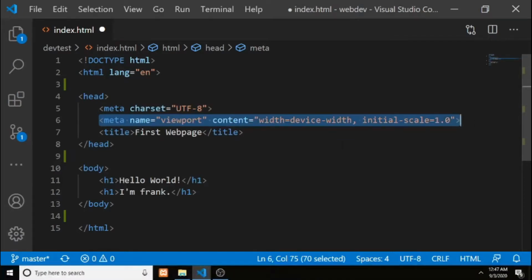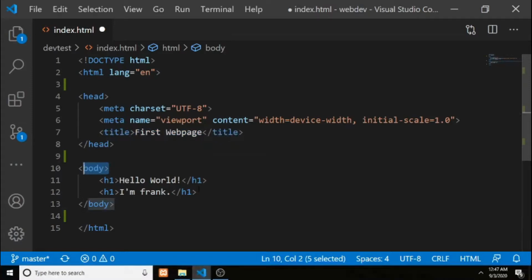Meta viewport optimizes the web and mobile view. This is the requirement for the web page to be responsive in any size of the device that will access it. The title element specifies a title for the HTML page, which is shown in the browser title bar or the page tab. The title is one of the tags that is required. Without it, the HTML will be invalid.